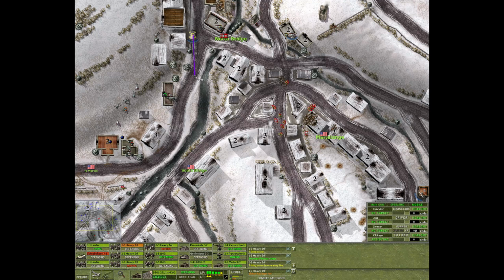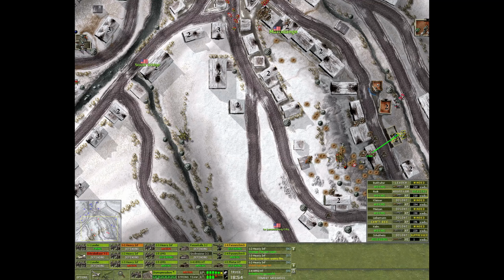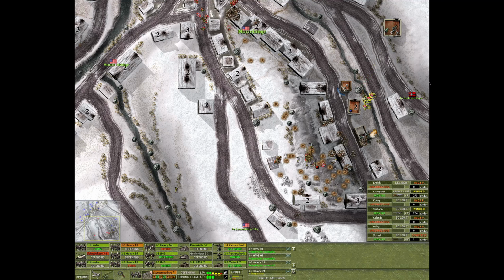Move the half-track down just a little bit more. I think we're ready to start crossing towards the south bridge. So let's keep the pressure on them. Move this machine gun up to the front line. No line of sight. Maybe move a little bit more. Alright, they are crawling into this building now. Engage them. Get 1-2 moved up into the two-story.